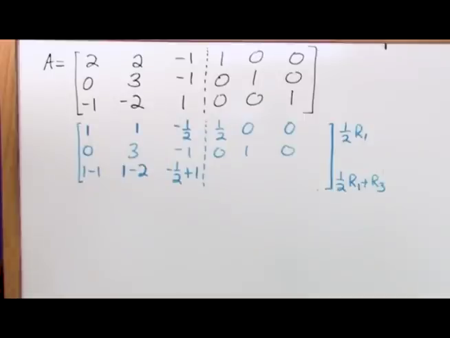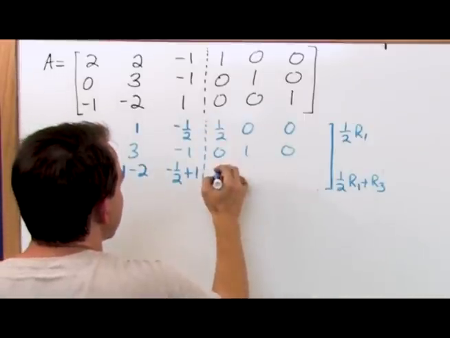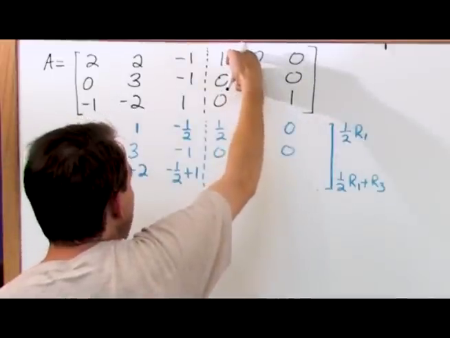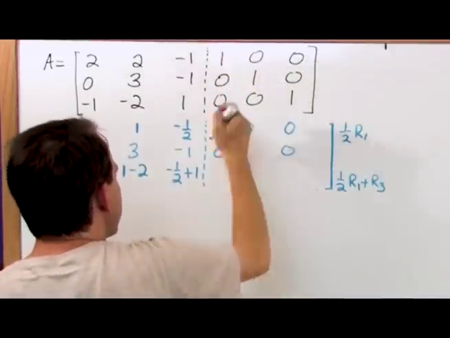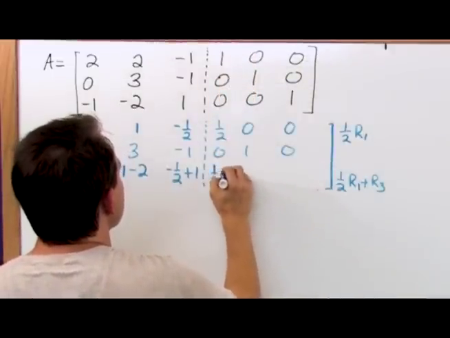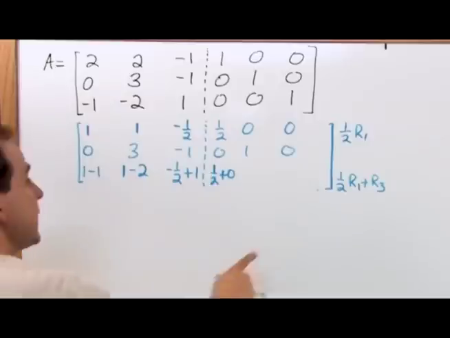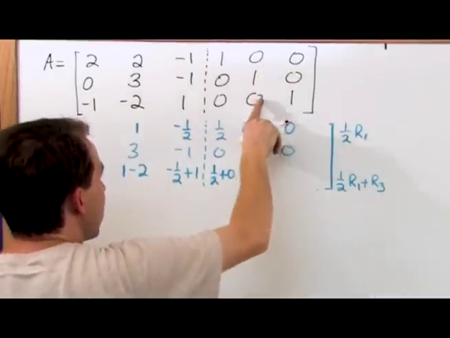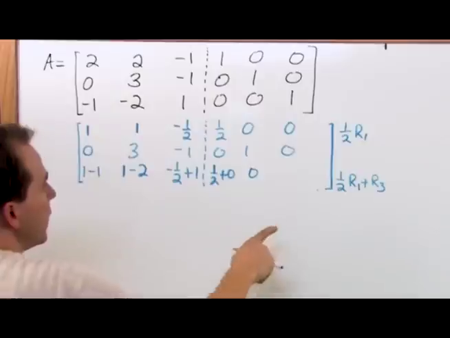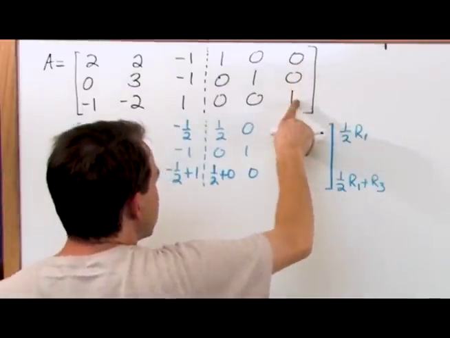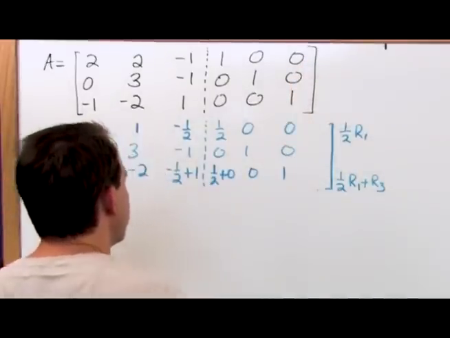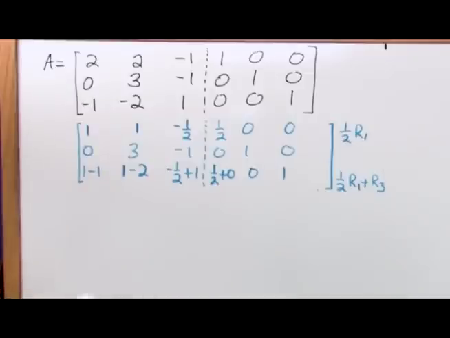Okay, and over here, 1/2 of 0, I'm sorry, 1/2 of 1 gives me 1/2 plus 0, right there. Here, 1/2 of 0 is 0, plus 0 just gives me 0. Here, 1/2 of 0 is 0, plus 1 just gives me 1. So that's really all I have there. Now let me go ahead and just finish the math here, and then we'll figure out what our next step in the game plan is.